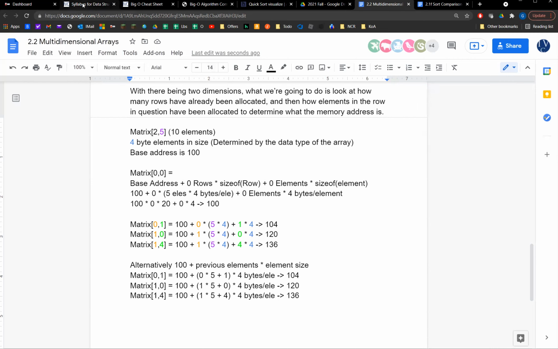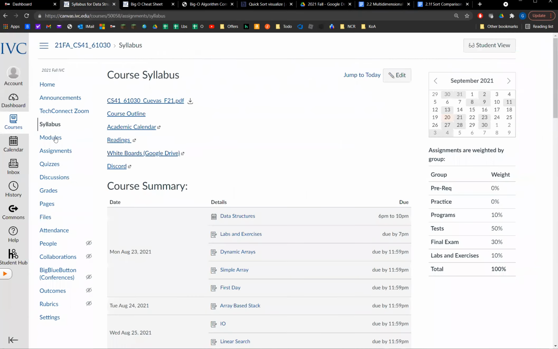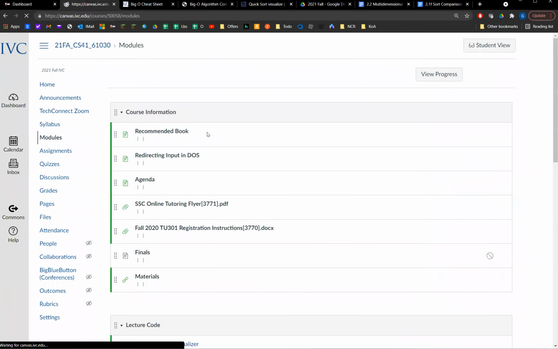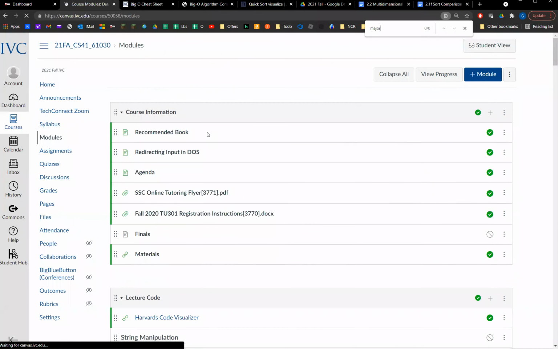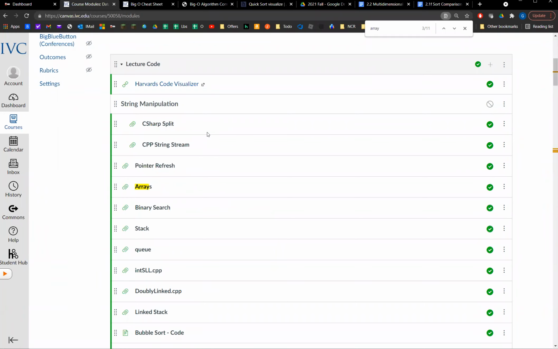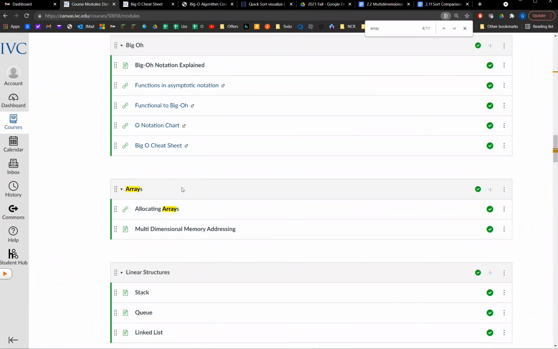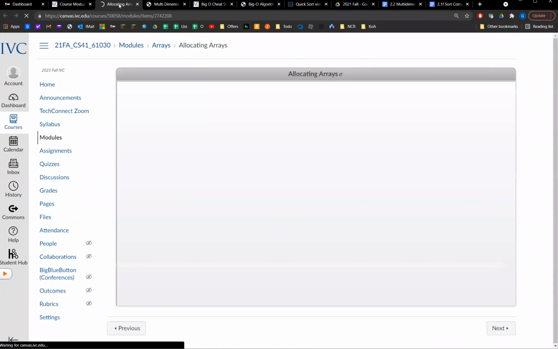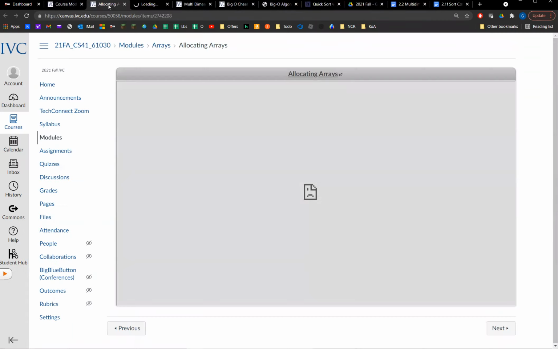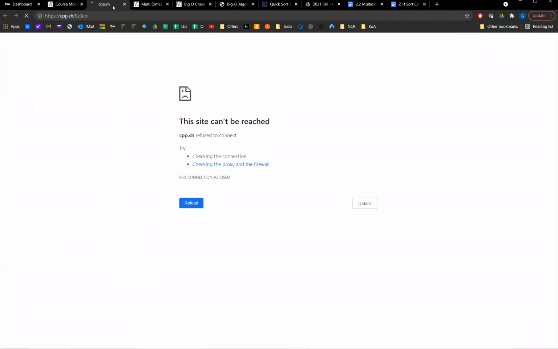Let's see. Okay, allocating arrays, multidimensional arrays. Let's see. Refuse to connect because I'm in a frame.